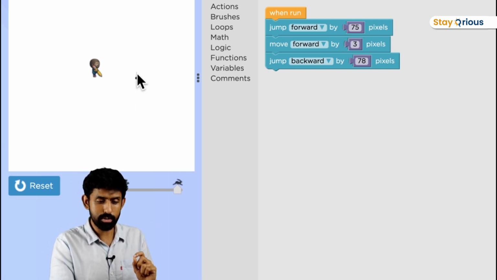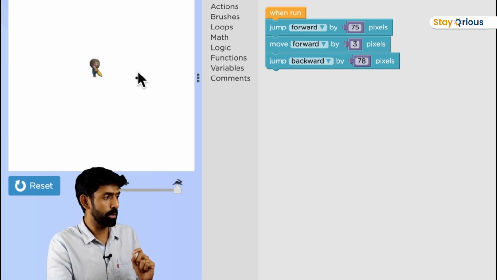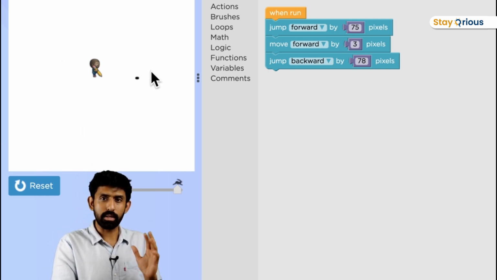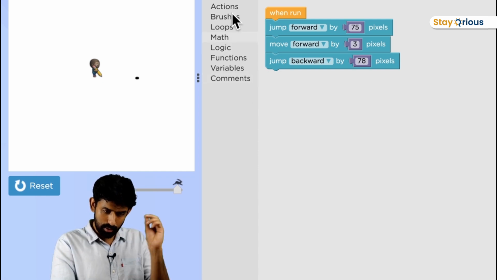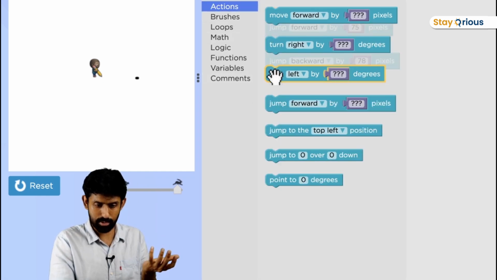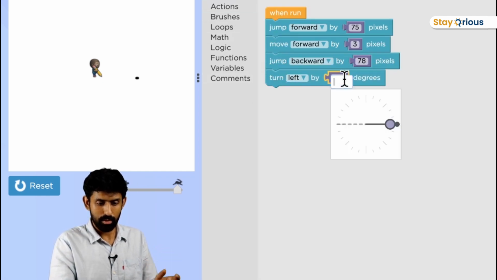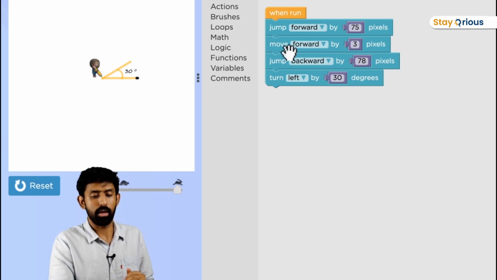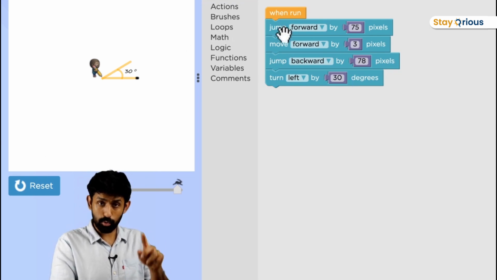Now I need to draw the same dot somewhere close by over here on top and then keep doing it. Some number of times I'll get it. Let me first turn a little bit and then put it and see if my idea itself is correct. So let me turn by some, you know, 30 degrees. Okay. And then if I do this, let's see what happens. Then if I have to do all of this again, I'm too lazy.